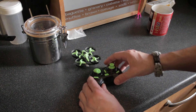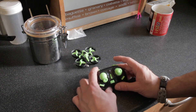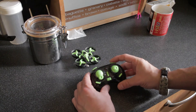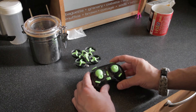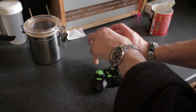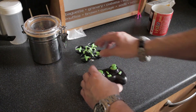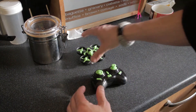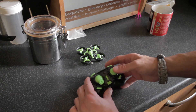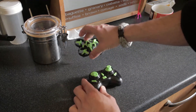Up here you have your rate control — one beep for single rate, two beeps for dual rate. Up here is your stunt button, which controls flips. Press it once and then push left and the quadcopter will do a full flip left; likewise a full flip right if you push right, and forward and back flips too. Press it once, flip; press it again, flip — as many as you want to do.